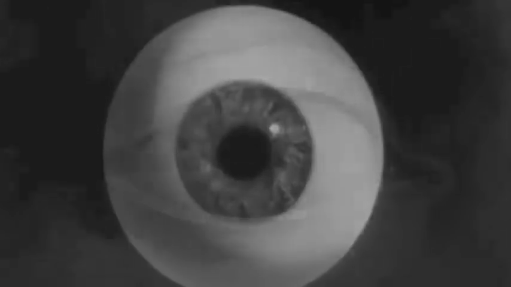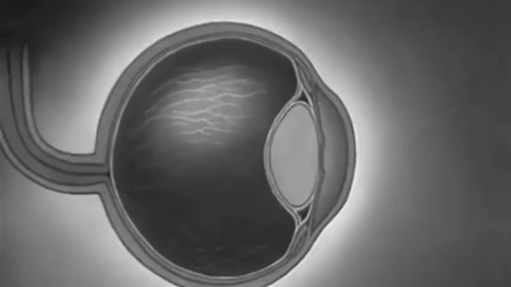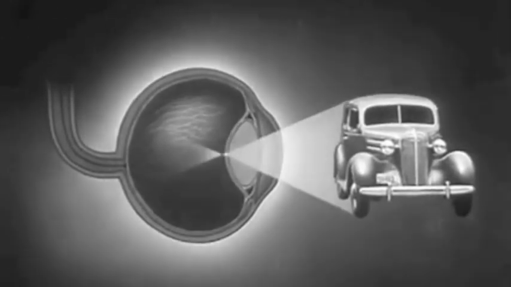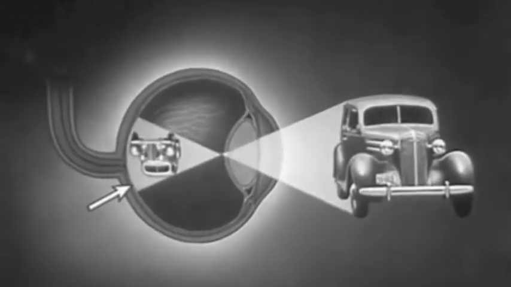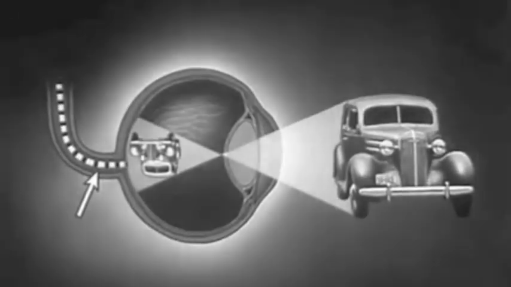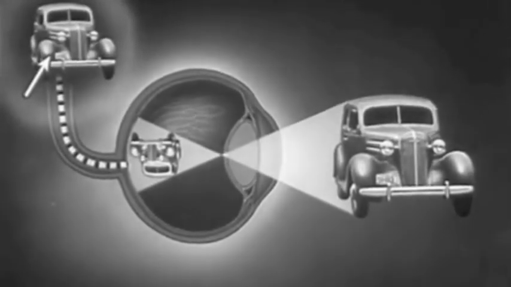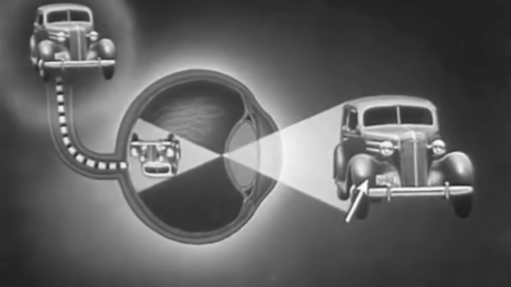To understand how we see, let's turn the tables on the human eye and look at it instead of through it. The light reflected by any object we look at passes through the lens of the eye and is focused upside down on the sensitive surface called the retina. This retina passes the impression on to the optic nerve, which sends it to the brain, and we see it right side up. The reflection will stay on the retina as long as the object is in view. When we look away or take the object away, the images disappear.